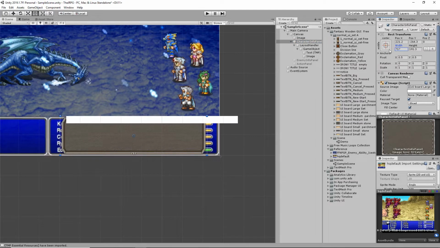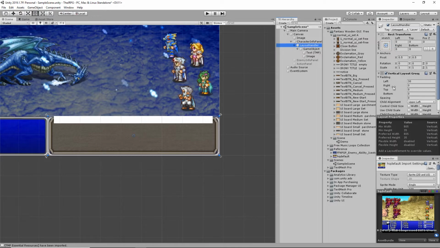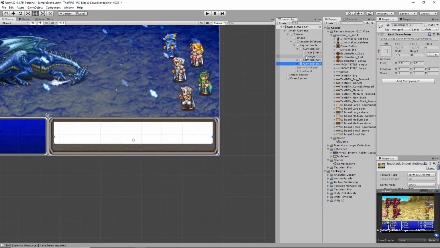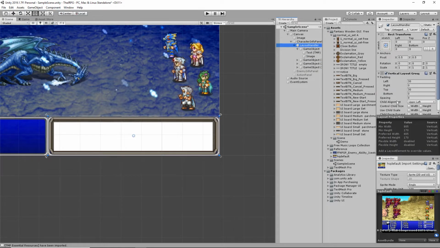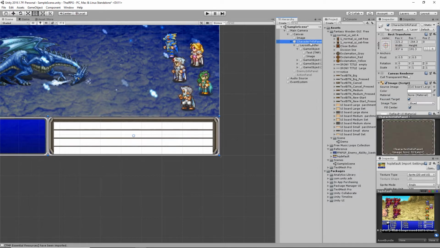And then the width of the game object child we can bring in to about there-ish, eyeballing it. Not going to get too pixel pushy. And then we want the children to be offset from the top by about 30 as well, it looks like. And then if I duplicate this child a couple times and then give it some spacing of 5, we can see how the layout handler is starting to auto layout these pieces for us.